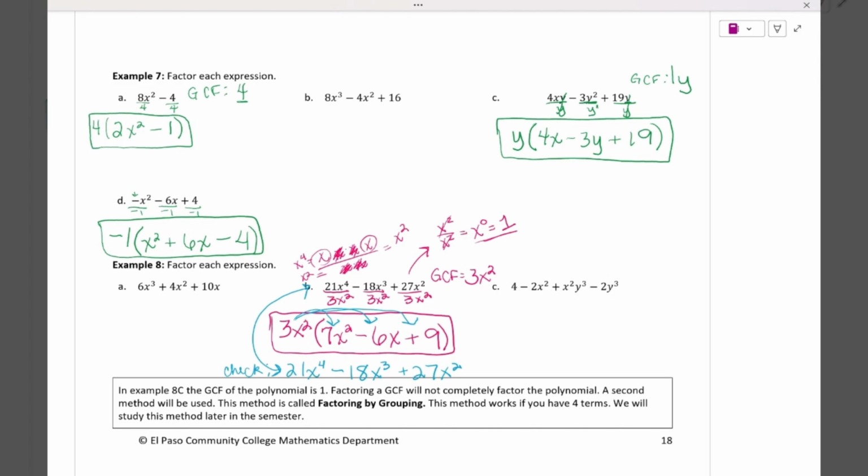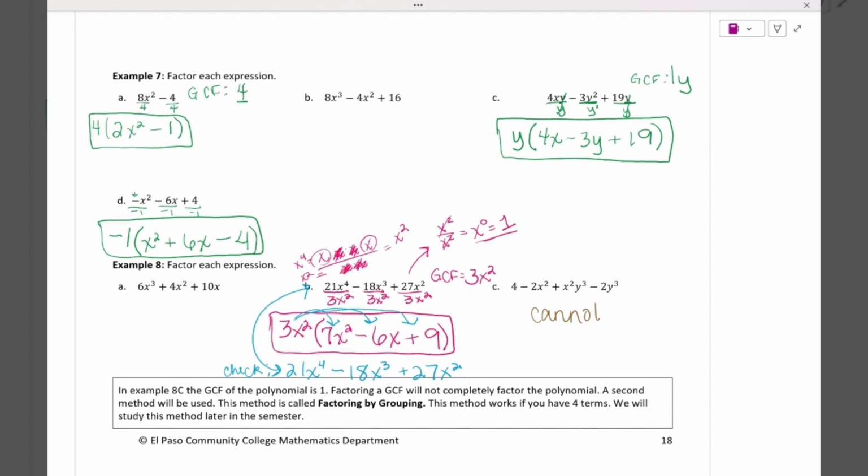What about the variable parts? Well, the second term has an x squared, and so does that third term. But the last term only has y's, and the first term has no variable parts. So it has to be something common to every single term, and not every single term has the same variable, right? So we're going to say that this one actually cannot be factored with the GCF, okay?